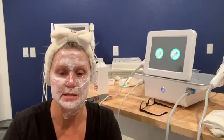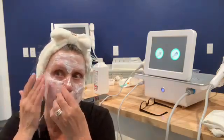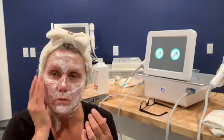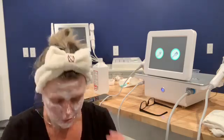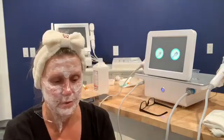I'm just adding some plastic wrap over my numbing cream so that it'll stay numb, won't dry out. Just regular plastic wrap.